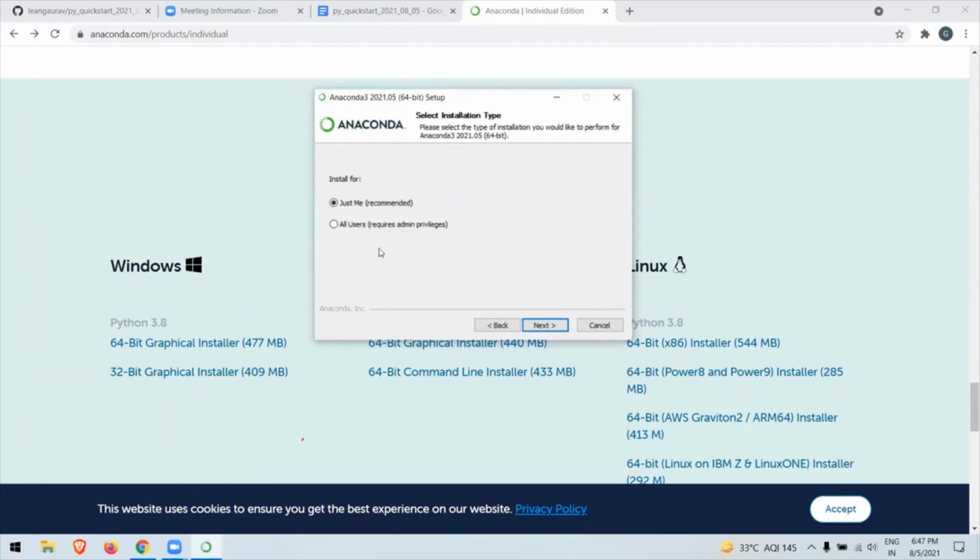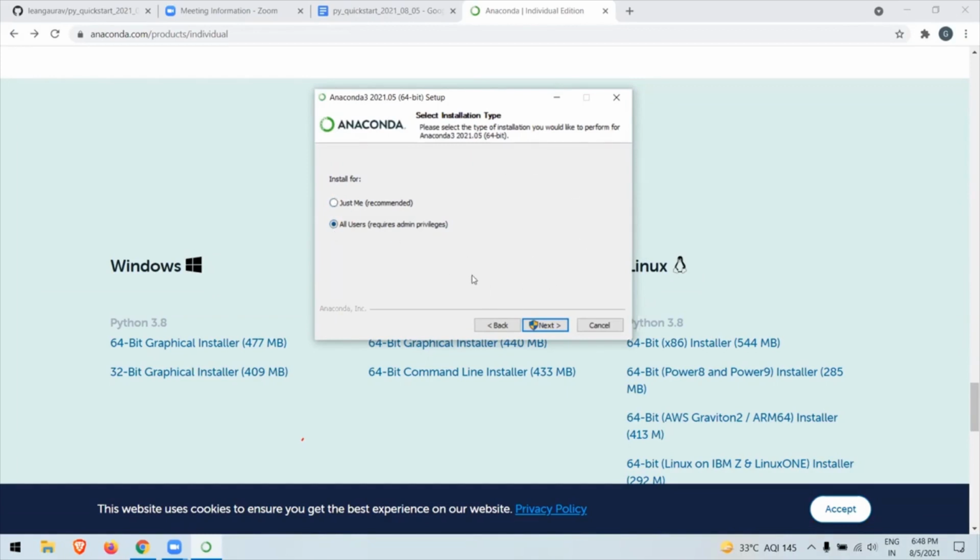All right. And while you're installing, I prefer this option: install for all users, instead of just me. Depending on your system, whether you are using a personal system or maybe an office system. This is my personal laptop, so I can do pretty much anything with it. But if you're using an office laptop, probably you might not get admin privileges, so you might need to click on just me. So just give it a try with all users, and if it doesn't work out, use the just me option.